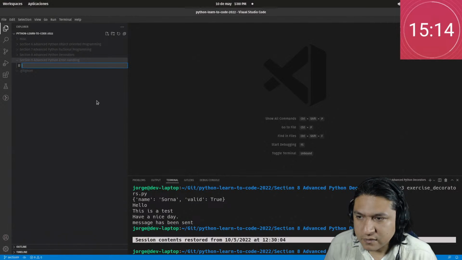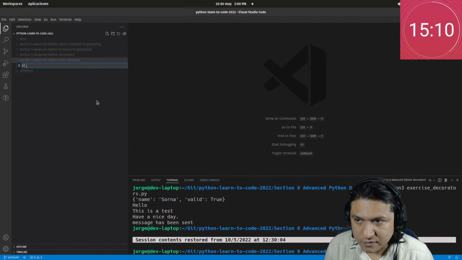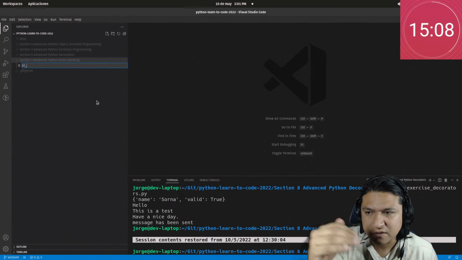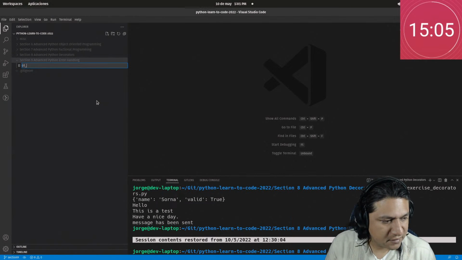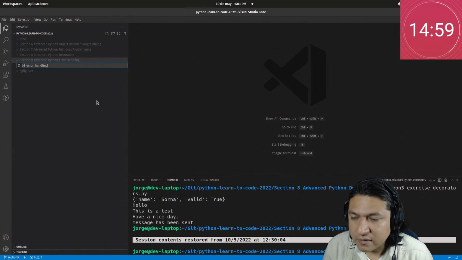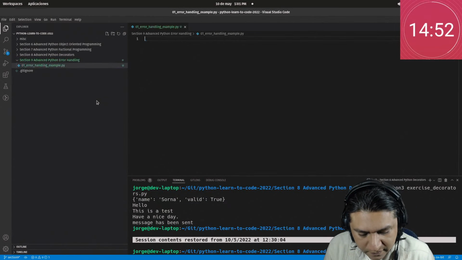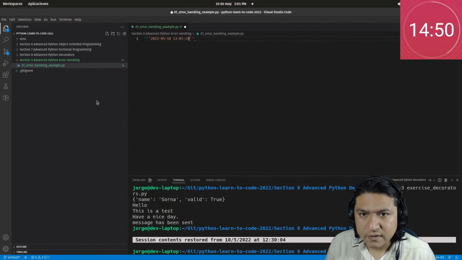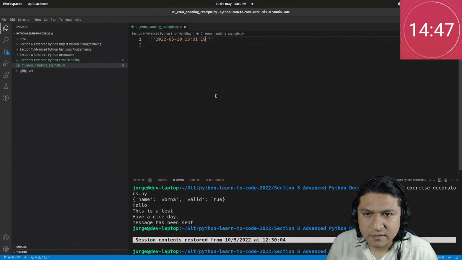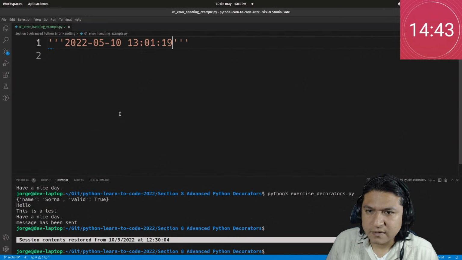I'm going to give it a number in order to know in which order I'm making this file. So let's say error handling sample.py. Okay, let's insert that one. Okay, no longer needed. There we go.